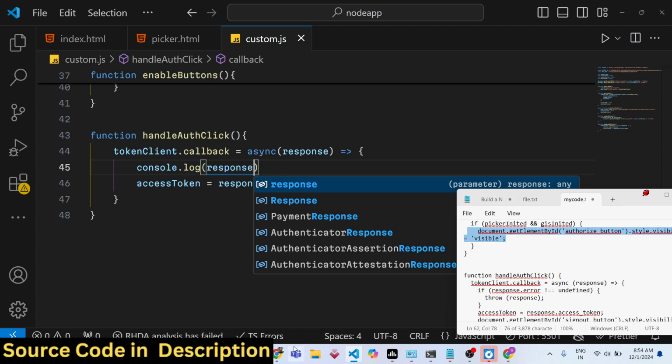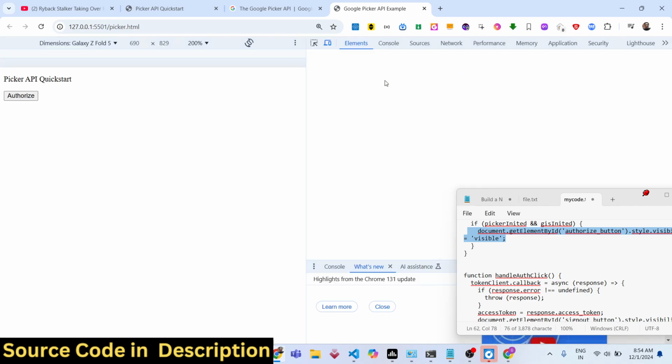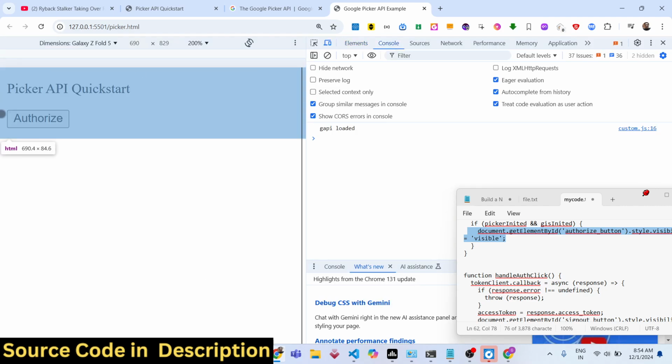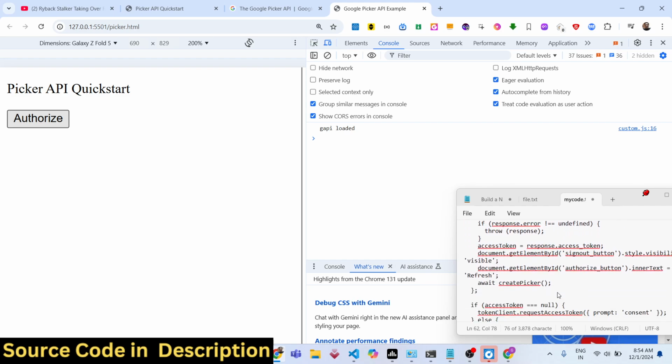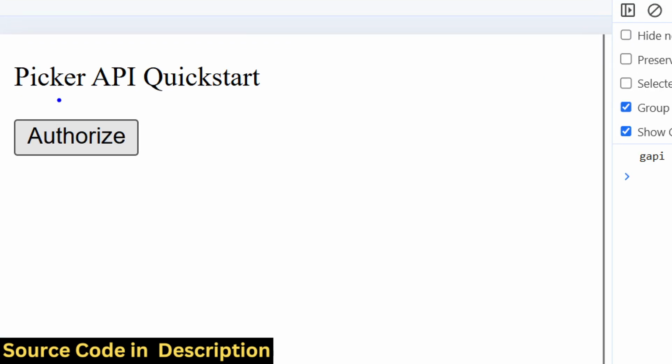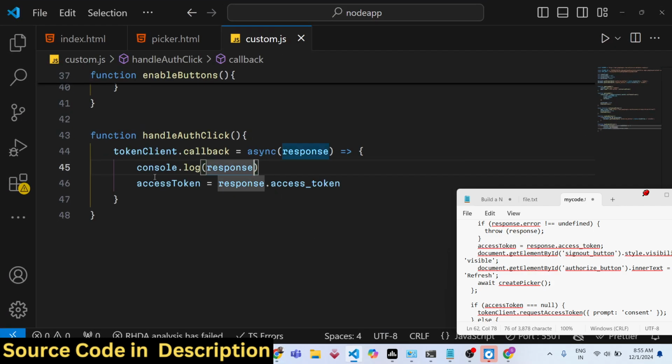So if you try to execute your application in the browser and click the authorize button, the window is not showing here because we first of all need to get the access token. We need to request it.